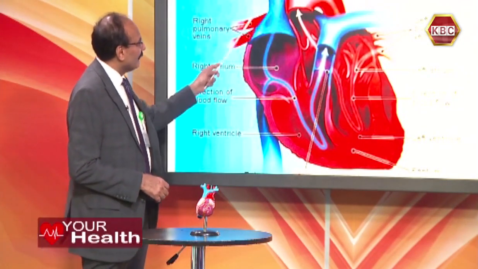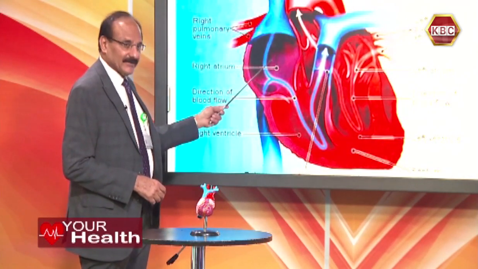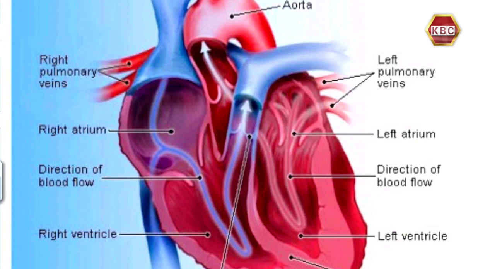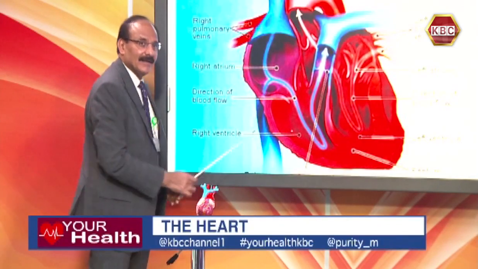So the impure blood comes from the upper part of the body and lower part of the body into the right side, from the upper chamber to the lower chamber. So it comes from both sides, upper and lower? Yes. Okay. So this is from the lower part of the body, the impure blood. This is from the upper part of the body. And it comes to the right upper chamber, through the door or the valve, which is called the tricuspid valve. It comes into the lower chamber.